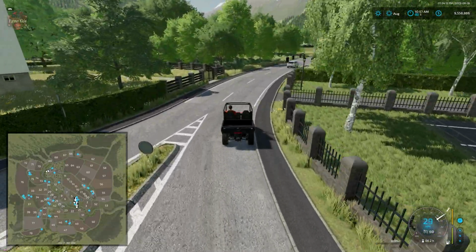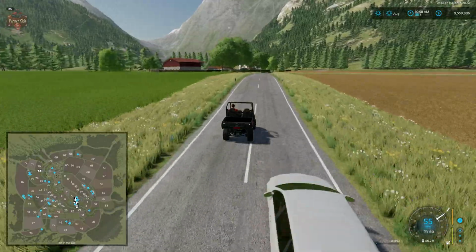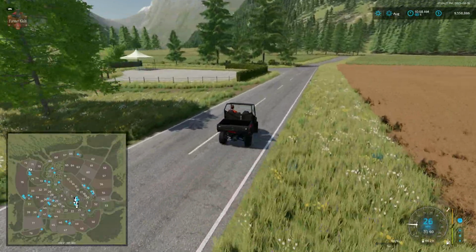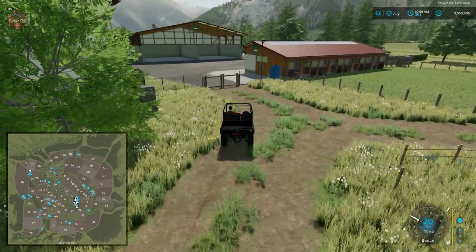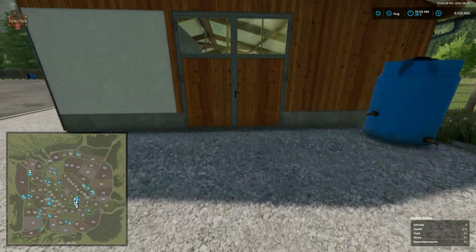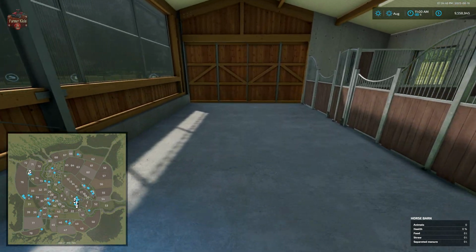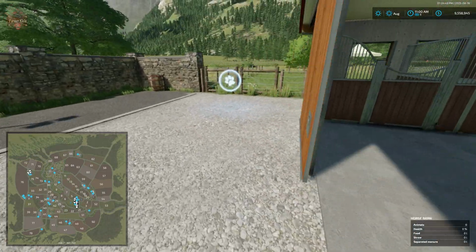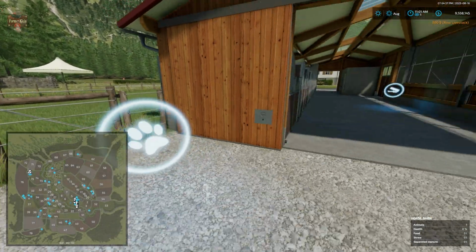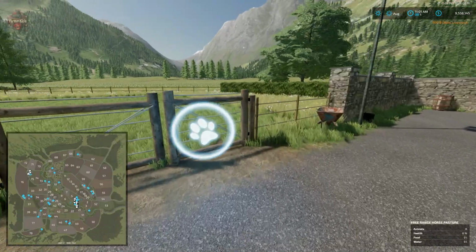Let's make our way over here to our horse area. The horse area has two specific areas for your horses: one inside the shed here, then one open free range, kind of an open pasture area. We have a food dump inside the building. It's just the standard FS22 base area, with 8 horses. Then we have the open pasture right beside it for another 8.